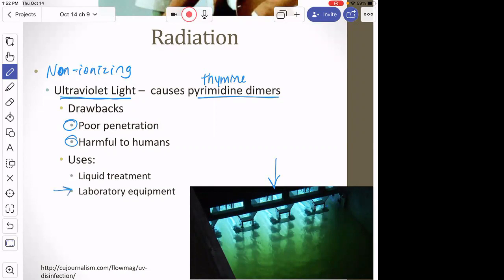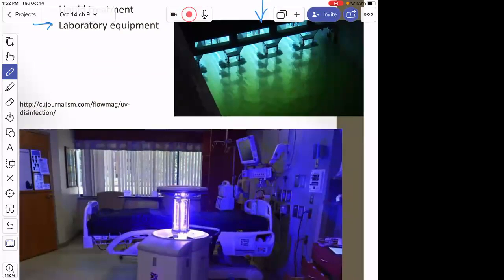I think in chem lab, maybe they're still shining a UV light on the goggles to clean them off in between people using them. I've seen toothbrush contraptions that will shine a little UV light on your toothbrush. To me, that's more clean than what you really need. But those sorts of applications are out there.